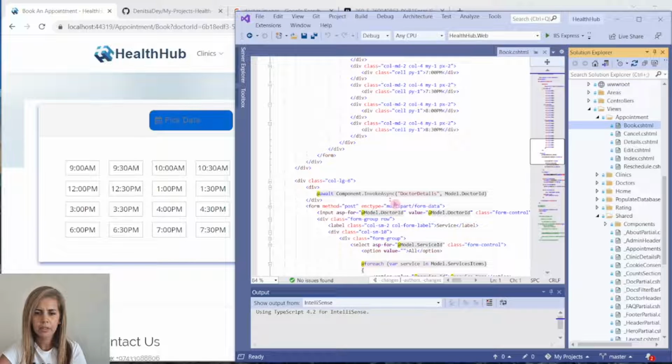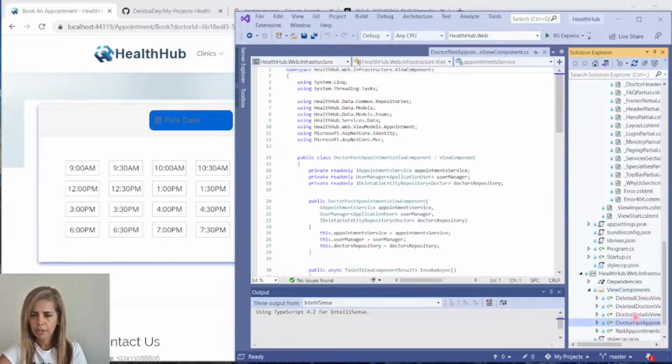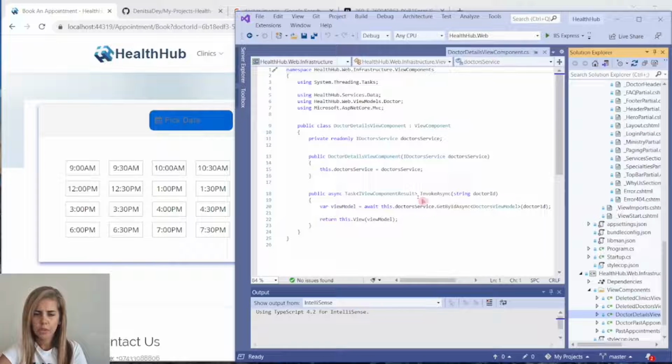This ID comes from the book appointment button that we have just pressed. But if we look at the components, view components, here we have the doctor details. So we have the invoke async method calling that specific doctor by the ID that we have provided.